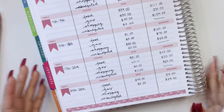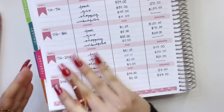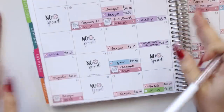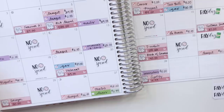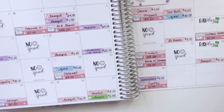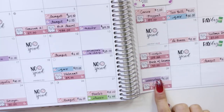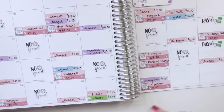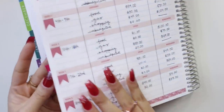Next, for shopping, which as I showed you guys is my beauty as well as my allowance envelope. I didn't have time to get my nails done on my actual birthday, which was the 27th. I will show you guys what I'm going to be doing with all the extra money. But I did end up having a shopping expense, and I took it out of my allowance cash envelope. That was $8. I got some Annie Plans printable inserts, and that was $8, right?